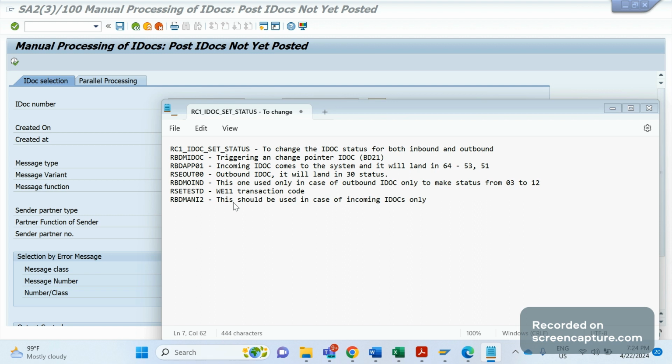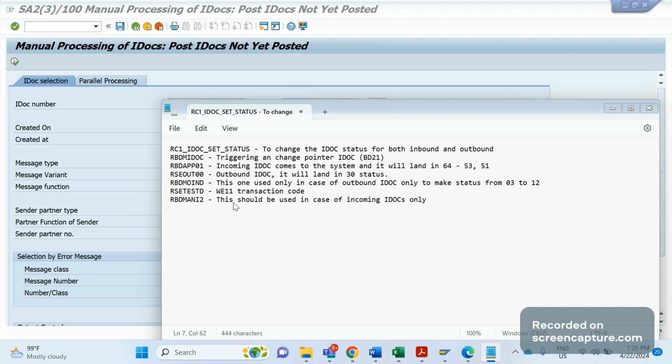And this report is also scheduled as a background job in the production systems to process the failed IDocs again. Due to some data issues, the IDoc has failed, and someone did a correction at the database level, or some correction has been done to fix the issue. Once they fix the issue, again we need to process the IDoc.